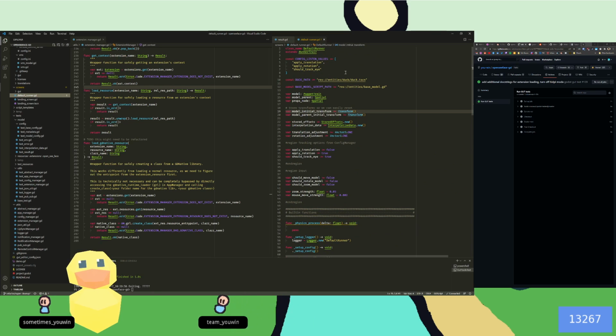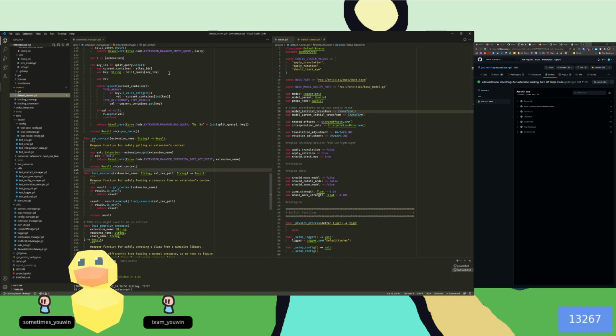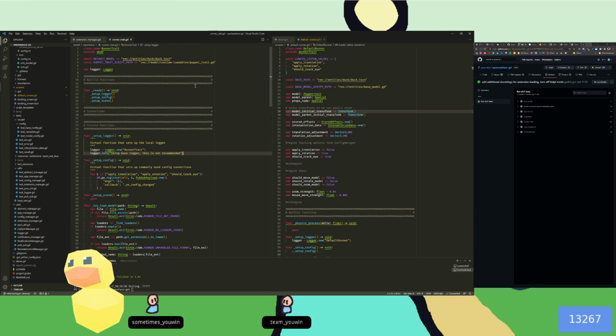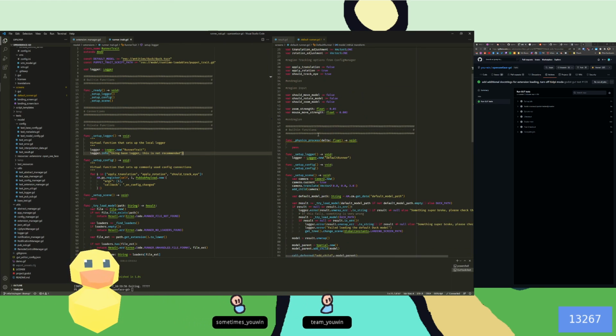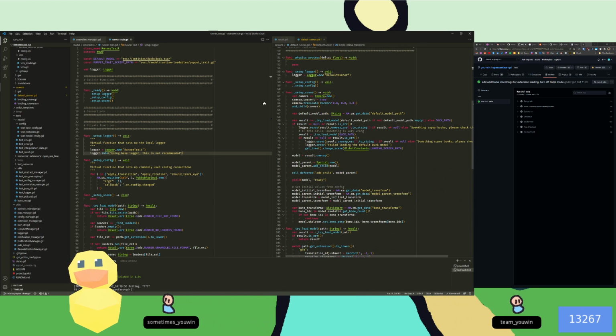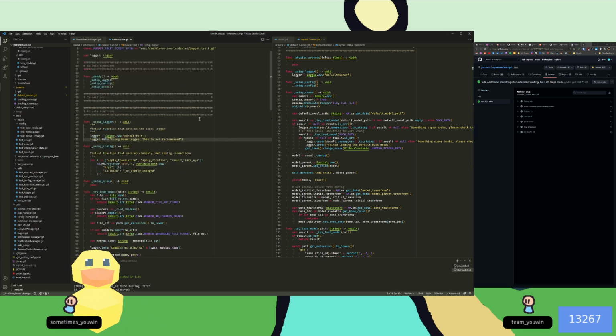Default runner extends runner trait. We have all of this stuff. So you can call setup logger, setup config, setup scene. So these are all your overrides.